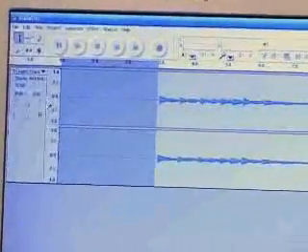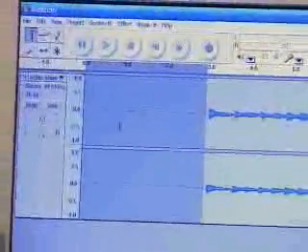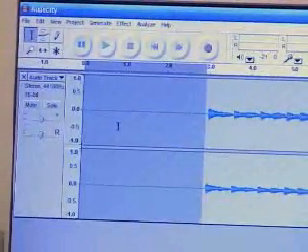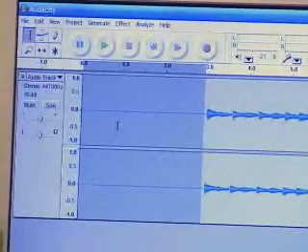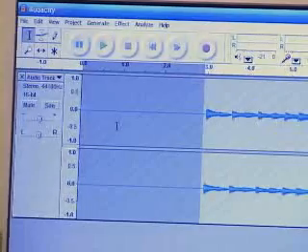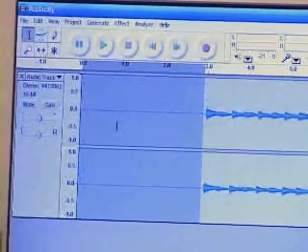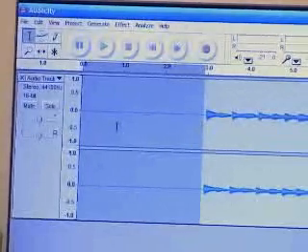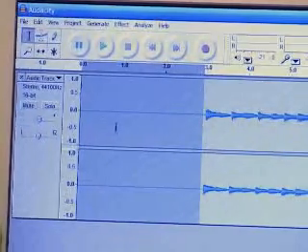Notice it grays this out. What I've done is I've highlighted this to do something. In a word processor, you could highlight a bunch of words to spell check, to get rid of them, or to cut it in one spot and move it into another. You can do exactly the same thing with audio as you do with a word processor.